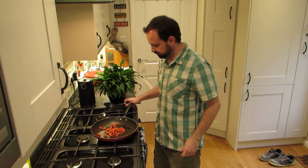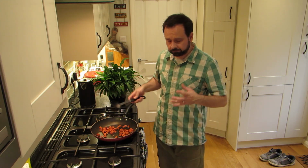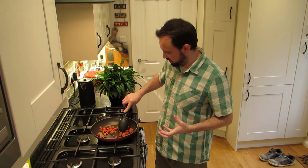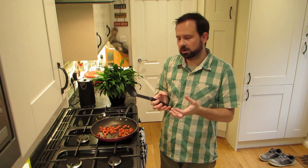Nope, all good. So what we're going to do is we're going to fry that down until it crisps up a bit. So we're looking for just a slight discoloration on the outside, it will go slightly brown.